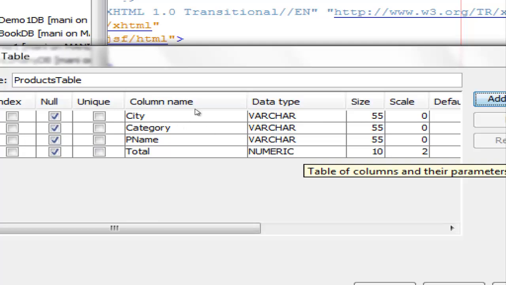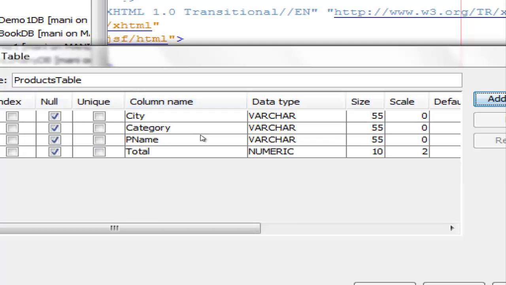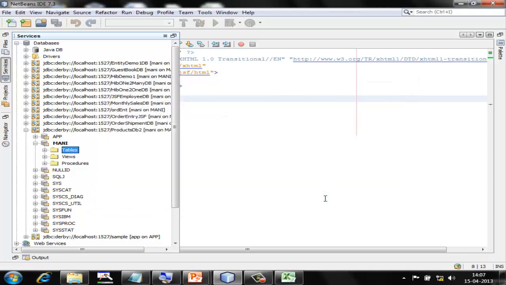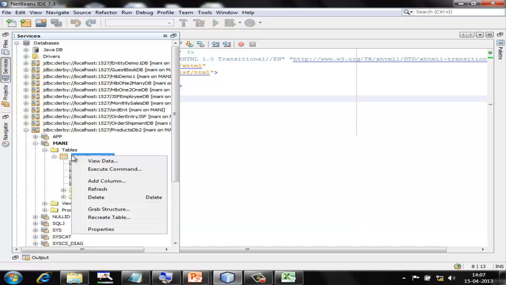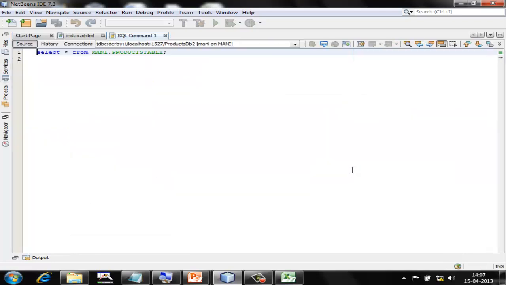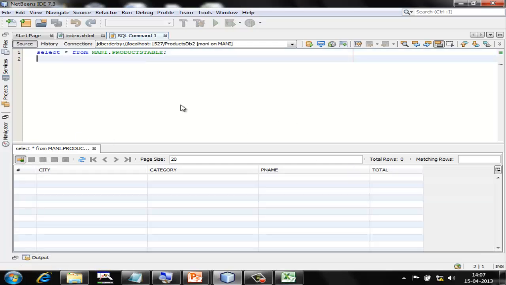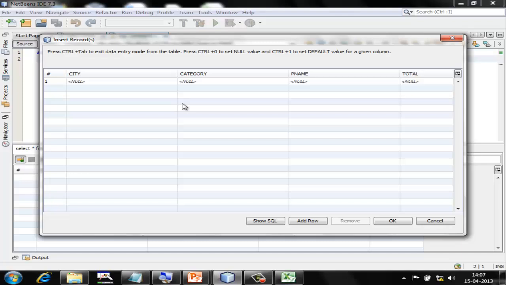See to it that you have it in the same order, because you're going to copy paste something, so it must be in the same order. Click OK to create the table. Let's view the data, and I'm going to insert the values. Once you get up to this point, go to the essentials.